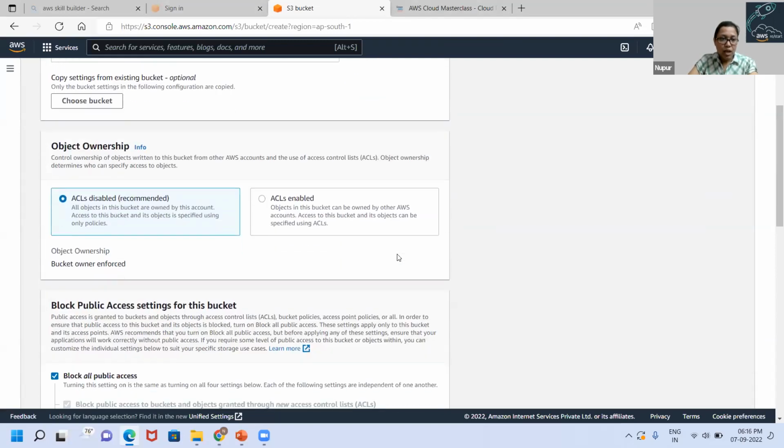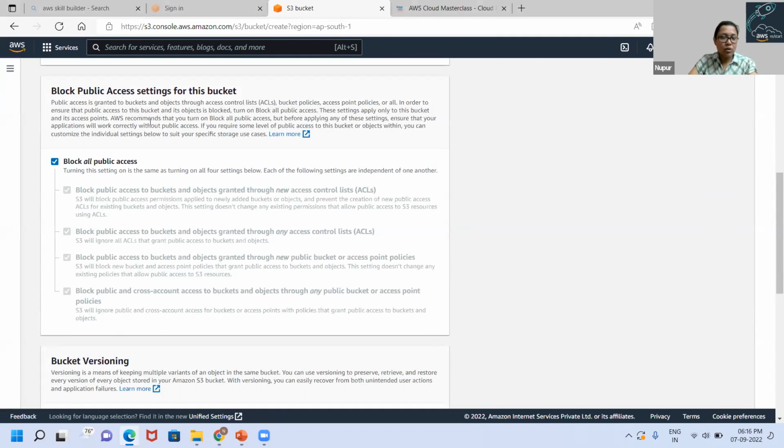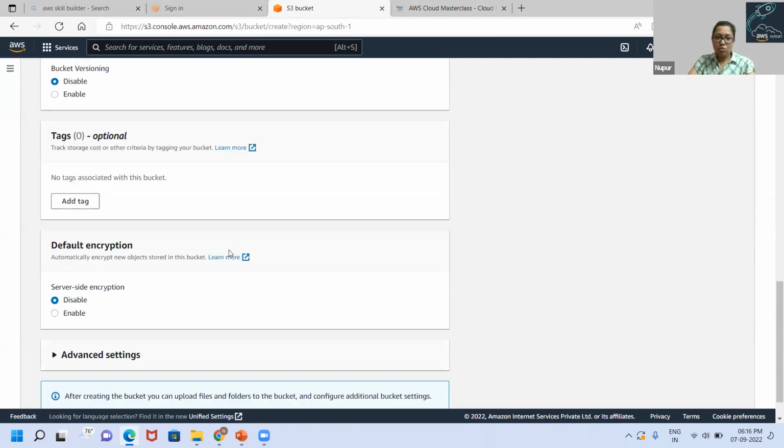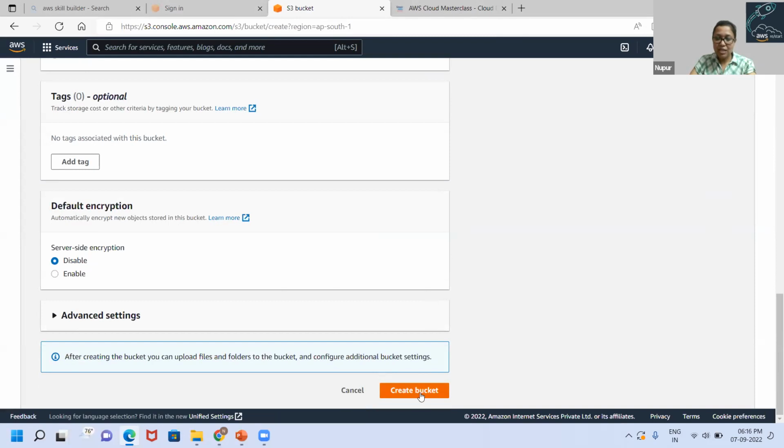Okay. Then all the other settings I want to do. So public access, that means right now by default public access is not available. That means this bucket will only be available to me. That means I can only access this bucket. Okay. Then bucket versioning is by default disabled. If you want to enable it, then that option is available after creating the bucket as well. Okay. So the rest all things will keep as it is, and we can create the bucket.